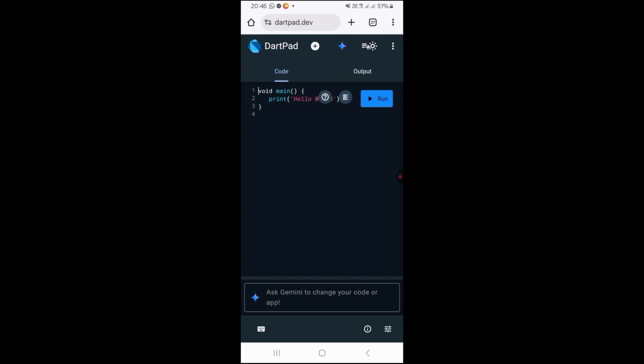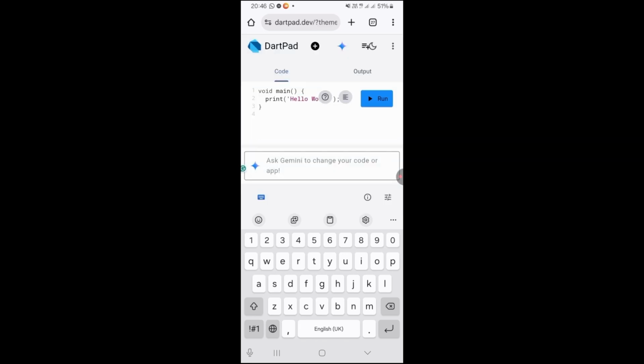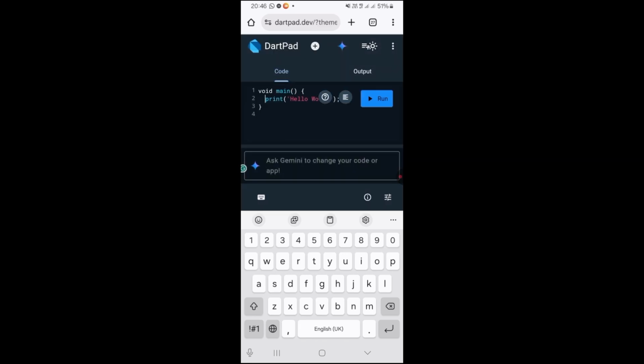So provided you have something like this, then you want to format it. You tap on the button that is to the left of run, and it is going to format it. And also, provided you want to change the theme of the interface, you press here and it will change. You press it and it comes back.